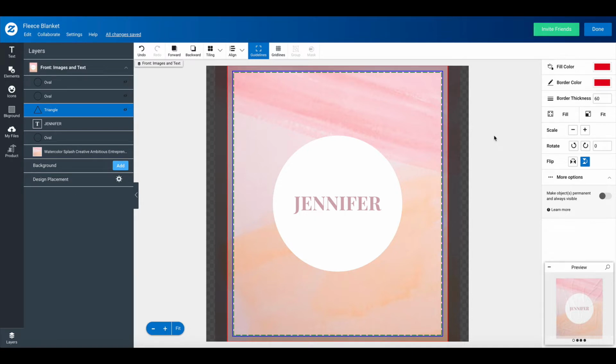In this training, we're talking about how to group items and layers in the Zazzle design tool. And the Zazzle design tool has really evolved over time, and it's helpful for us as designers who are trying to make money in the e-commerce space because we don't even need a graphics program anymore. They have so many functionalities here that are really useful to do really fun designs. So we're going to talk about a couple of ways that you can use these grouping options to really get the most out of the design tool.